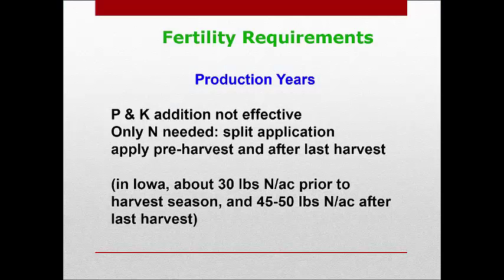Fertility requirements, as I indicated earlier, a phosphorus and potassium addition, not that effective, but it's good to apply some in the beginning. And for that, before you even plant, the first thing you have to do is soil sample. Take the soil sample, send it for analysis, know what the status is, and based on the current levels of P and K, we can recommend what amount of P and K need to be added. So it's very important because the soil test will give you soil pH, EC, cation exchange capacity, organic matter, a lot of things. So it's critical that you do the soil test before you decide where to plant your asparagus.